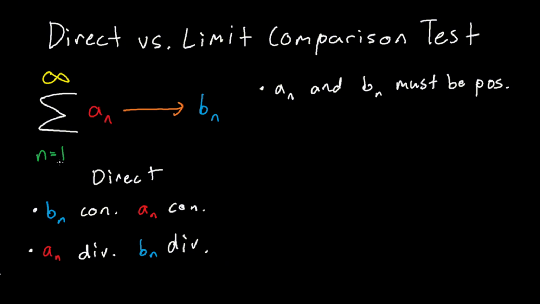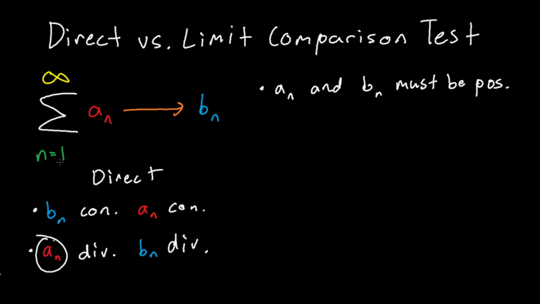Well, if b of n diverges, then this says nothing. You need to use a different test. If you use the direct comparison test and b of n, this guy, diverges, you do some p-series test or something like that, and this guy diverges, your test is inconclusive, all right? The only results you can get from this test are if b of n converges, then a of n also converges. So this guy must converge or else your test is inconclusive.